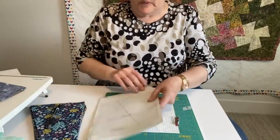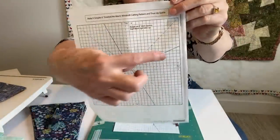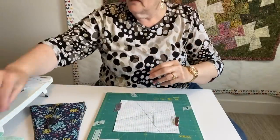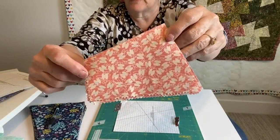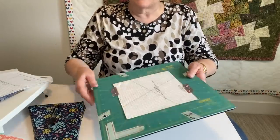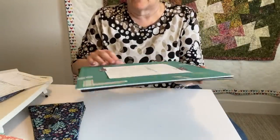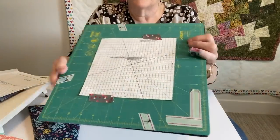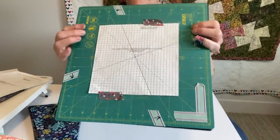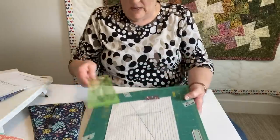Now let's get started on making it — today we're going to put it together. In the book you get this template and squaring-up guide — that's the key. You can see the lines for the shape; this is the basic shape you're going to cut out. Some people call this a tessellating star. I use these wonderful rotating mats — they are my fave. Using a pin, I put the template right in the center of my rotating mat because I'm using a 10-inch square. Then I get out my trusty ruler after I tape it on.